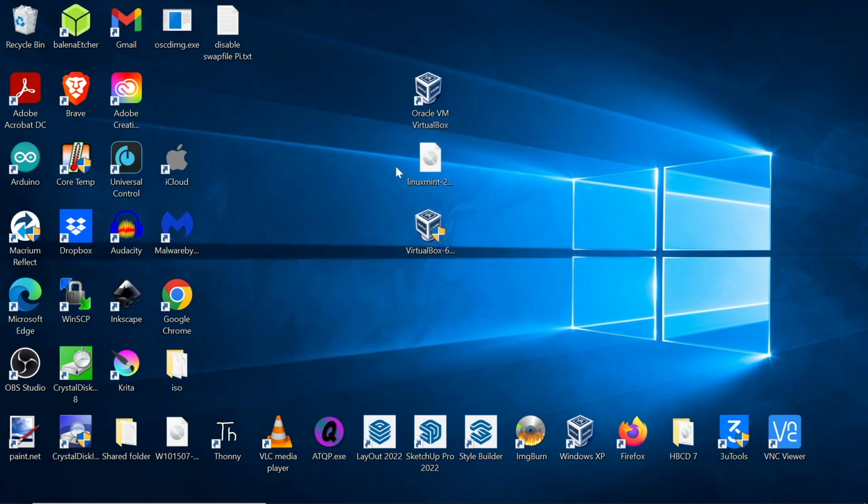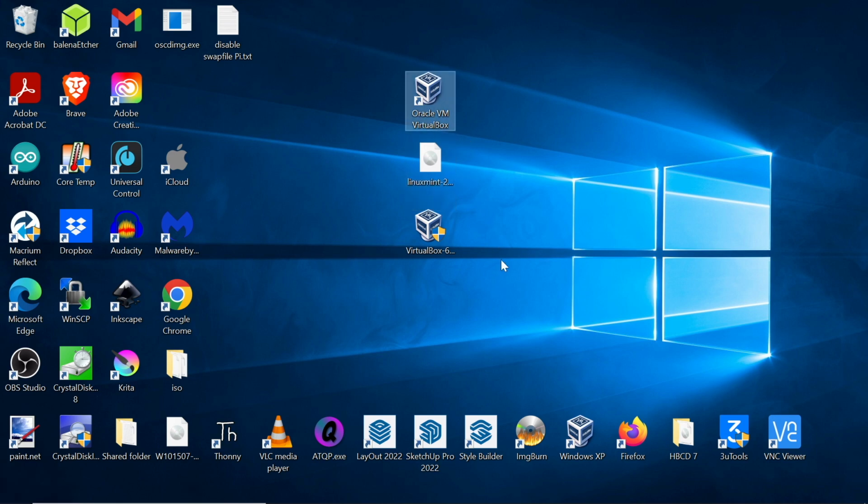Alright, so this is the Linux Mint file I downloaded. This is the same file you would use if you were to install it on a regular computer. And you could really do this with any Linux distribution. The installation steps may be a little different, but if you're new to Linux, I highly recommend Mint because it's very easy to use, very similar to Windows. It's a great distribution to get started with.